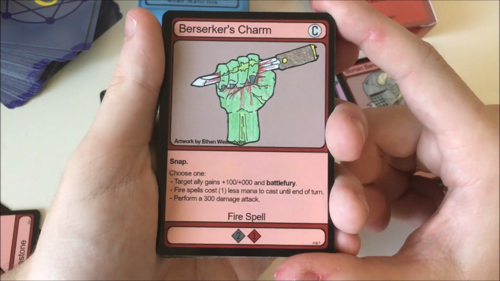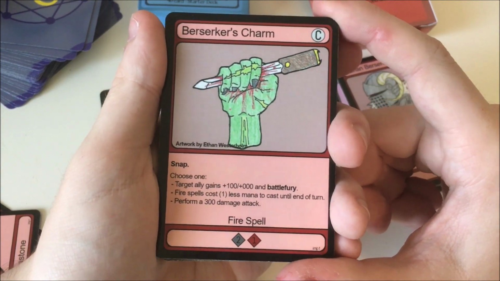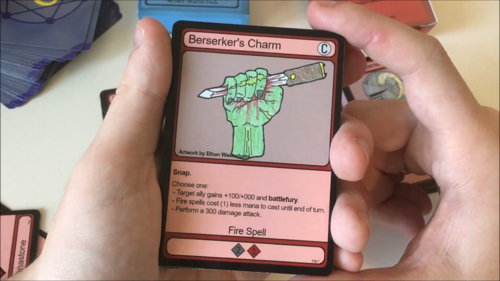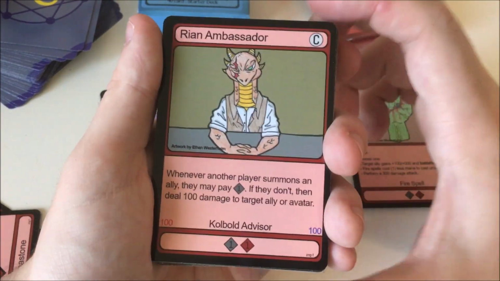Berserker's Charm. It can do a lot of stuff. You can pause and read that, but it's more of like a Swiss Army knife, and that poor guy holding that knife is not having that great of a time.